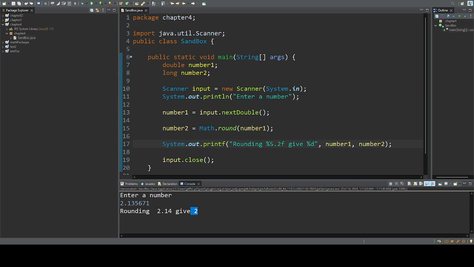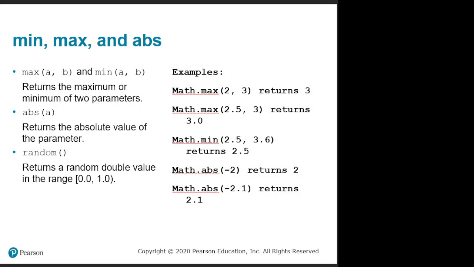We also have the ability to pull out the max and min of two numbers. If we give it two numbers, it'll tell us which one is larger or smaller, which works great with variables. So we have the max and min function. We have the absolute value, which returns the value without the sign. And then we have a random number.